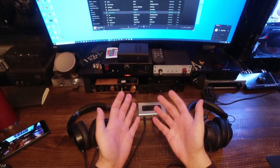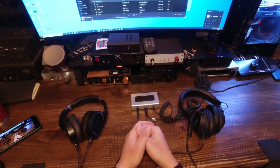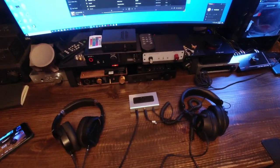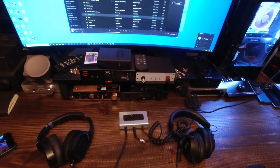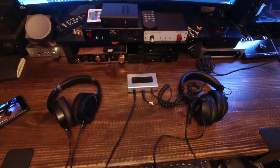So let's talk about conclusions. Look, guys, whereas I could have said, and I did say, that for bass, both of these headphones perform fairly close to each other, very close. In fact, pretty much indistinguishable. For mids, there are significant differences here worth your consideration.